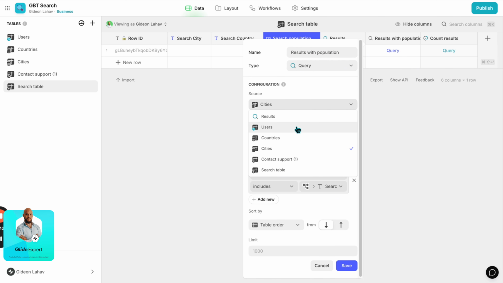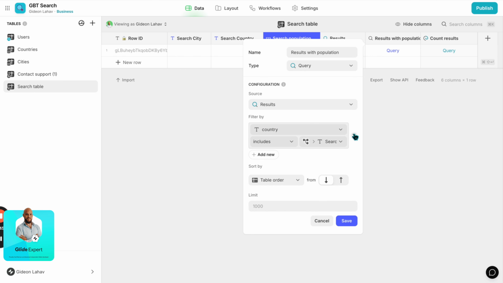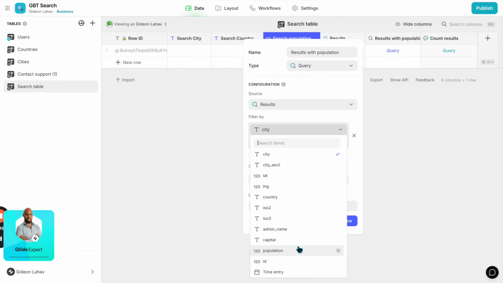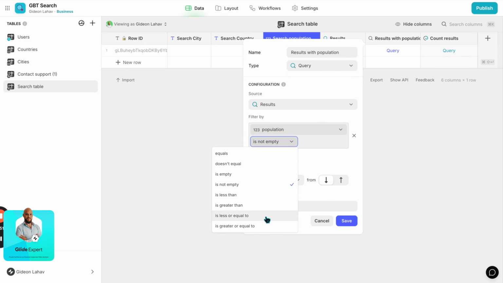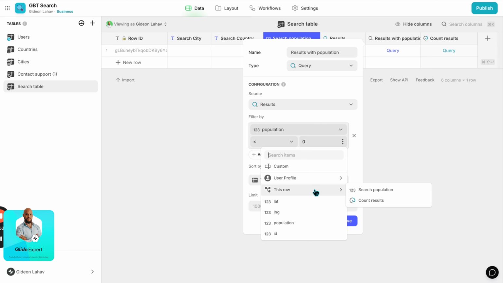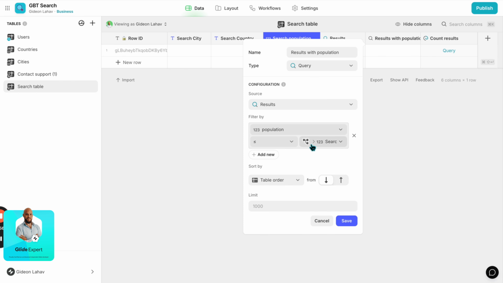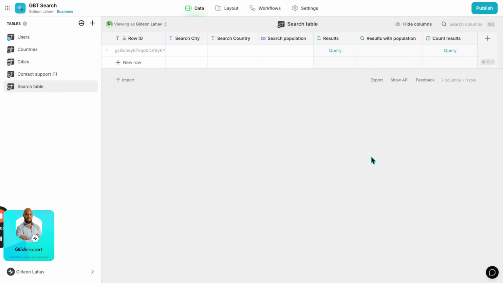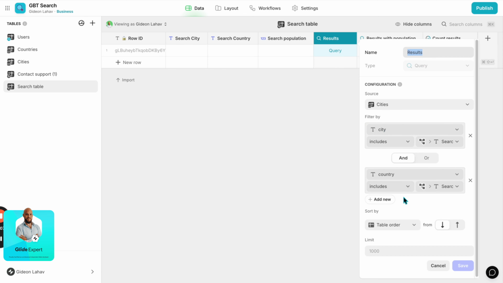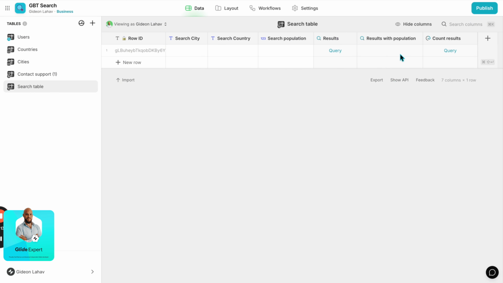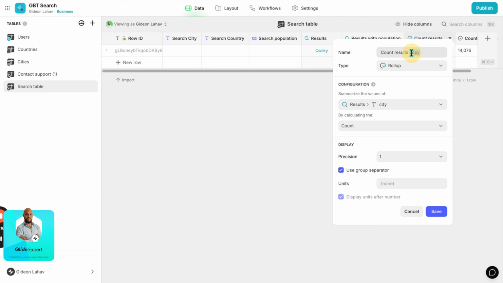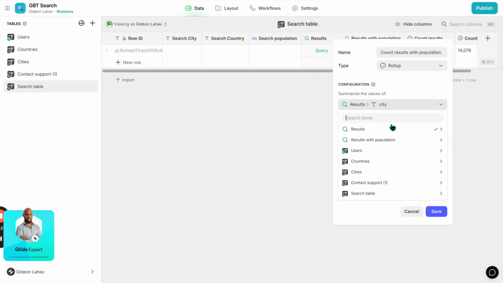And this time I can take the query already made, remove those, and use the filter here, and then I can sort population from biggest to small. Here I can just change it as well to cities, so I will also see it the way I want. And here we can count results with population, and I will count the results of this one.